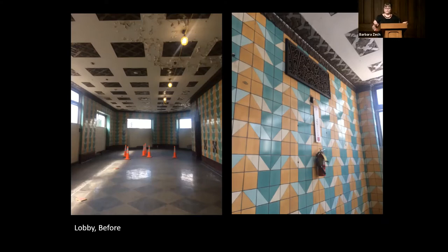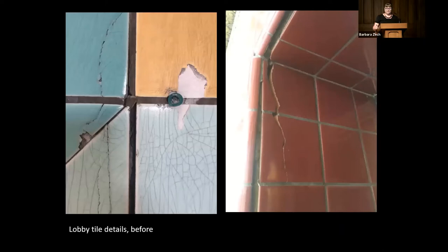As with any remodeling job, the tile is usually the last phase of the project. This shows some of the damaged tiles from the first tour I had in the building that were slated to be replaced. After seeing this building, I knew it was beyond the scale and scope of my personal ability as an individual artist. So I proposed providing the tile replicas, and then a larger tile construction crew would do the removal and installation. The next few slides jump around a little because there were a lot of moving parts in the process.